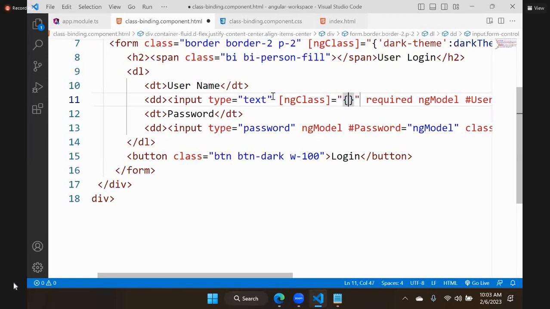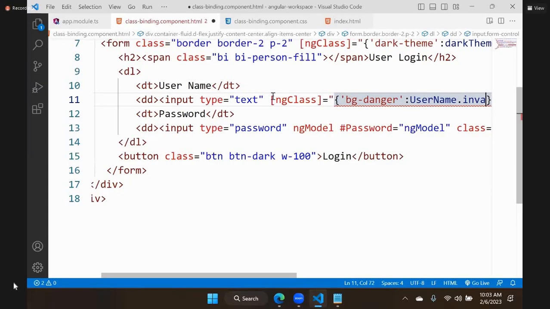I will put it dynamic. I will put bg-danger. Bg-danger is what? Background red color will come. It is a bootstrap class. When to apply? When the text box is invalid. What is the text box? Username dot invalid.